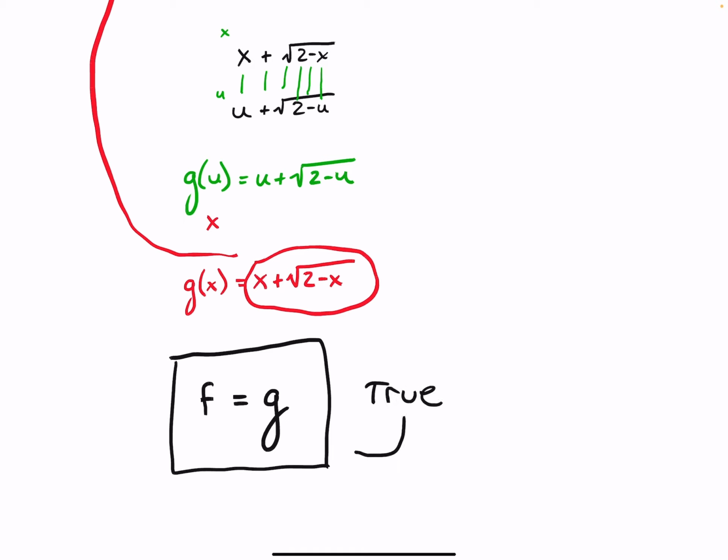Of course, if you wanted to do a shortcut and you had access to the internet, you could just go onto Desmos, that online graphing website, and plug in the functions f and g and see if they line up exactly.